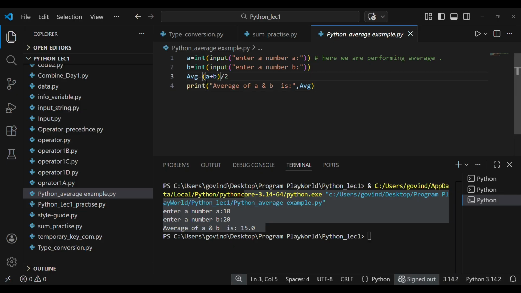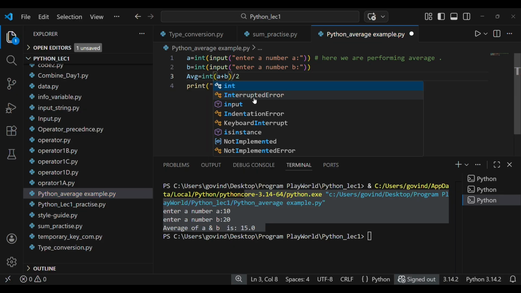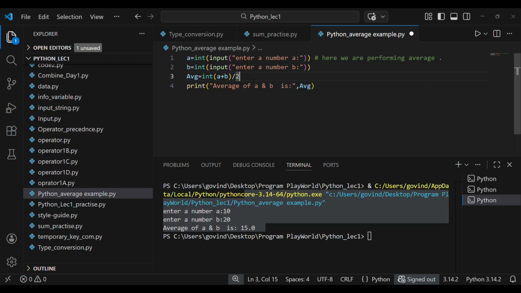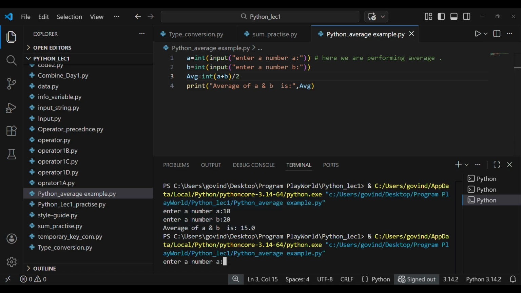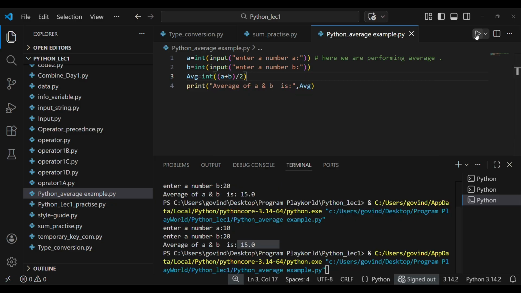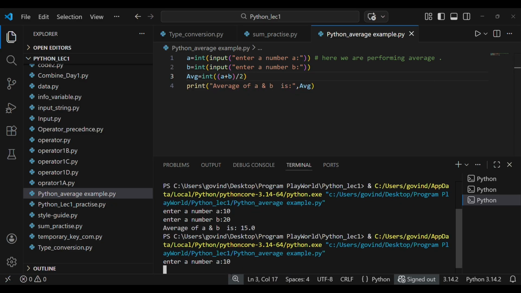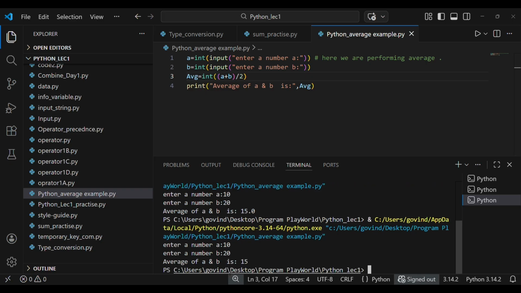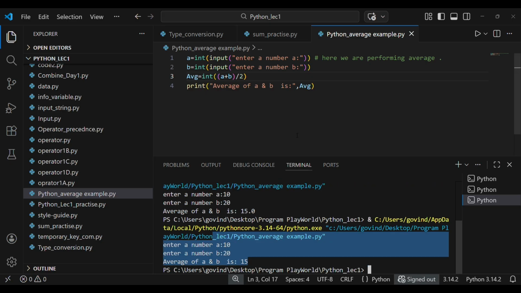And here is one more thing you can do. Imagine you don't want your output to come in a whole number form. Oh, sorry, in the float form. So you use this here, 20, 20, you get your answer 15. I think we didn't follow this. I think I should use this. Something like that. I think now it's going to follow this. 10, 20. Yeah. Now you can see we got our complete integer form 15. That is all for today. These two sums.